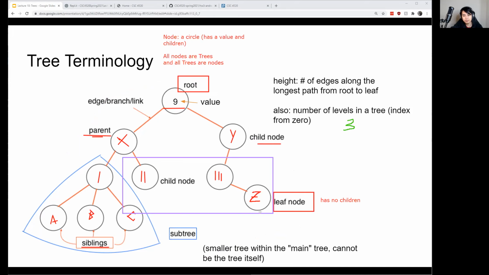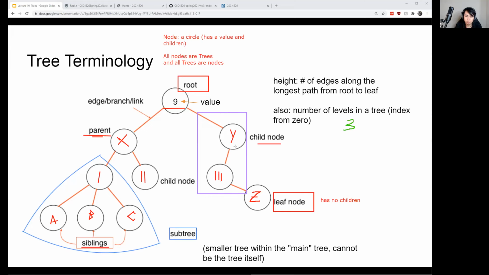No, we're getting some no's in chat. Yeah, it is not a subtree, because in order to be a subtree, you have to have a tree. So if I just select these 3 random nodes, they're not connected to each other in such a way that they are a tree. How about if I selected these nodes here? Is it like a proper subset? Yeah, mathematically speaking, a subtree by definition in this class will not contain the tree itself. You can think of it as a proper subset if you know it from math, yes. If you have Y and this number 3 here, is this a subtree? Someone asked, can a child node be a child for more than one parent in a tree? No, a child node can only have one parent in a tree.